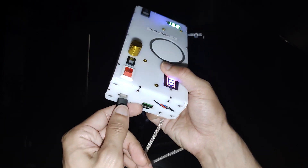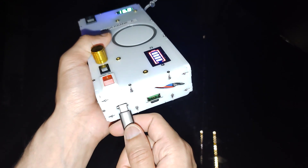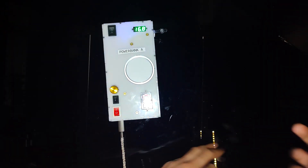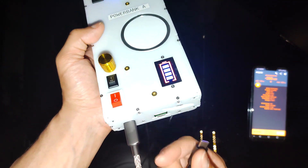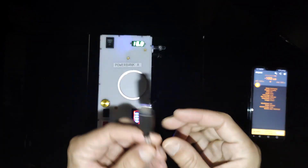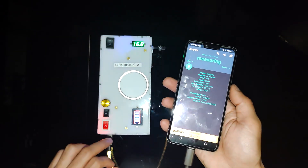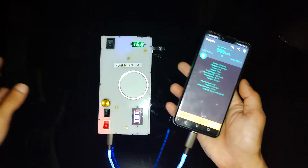To charge, just hook the cable up here. If you want to output, it's usually best to use the 65-watt port, but if you need to use both ports to output simultaneously, there's one thing to know about the bi-directional Type-C port — it needs to be pre-juiced briefly before it can provide output. To do that, hook it up to itself for a couple of seconds, let it activate, and then you can plug the other end into your phone or laptop and it will charge appropriately. This port does up to 100 watts, so if you need the fastest charge available, this is the one to use.